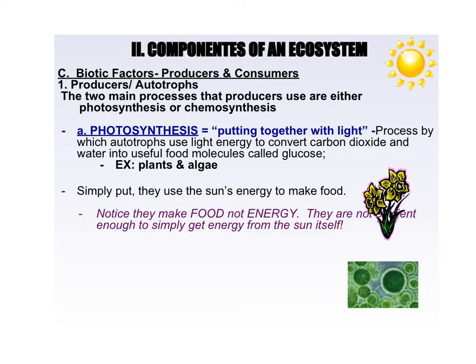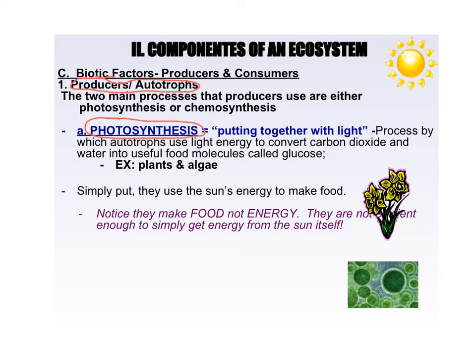All right, so on the previous slide, we saw that producers are autotrophs. These are organisms that can make their own food within their own cells. So these are things like trees. You don't have to feed a tree. Yeah, you have to water it, but you don't have to give them food. The tree's not going to eat it. They can make their own food. Producers, autotrophs. And the vast majority of them make their own food through a process called photosynthesis.